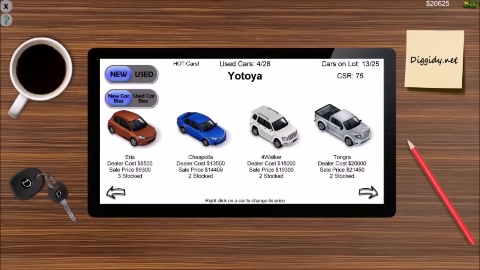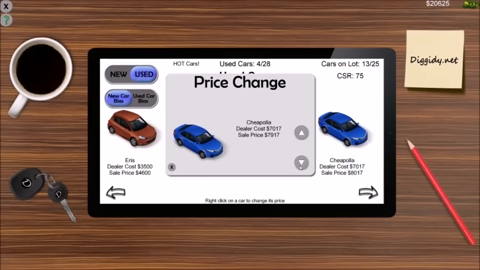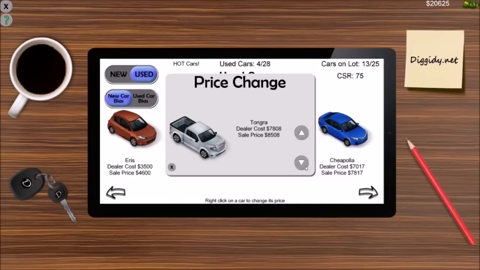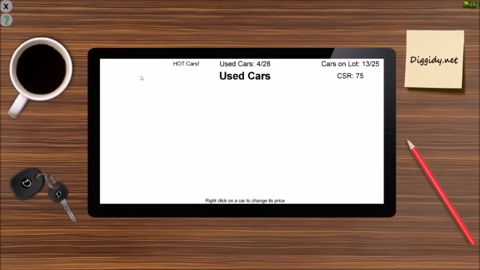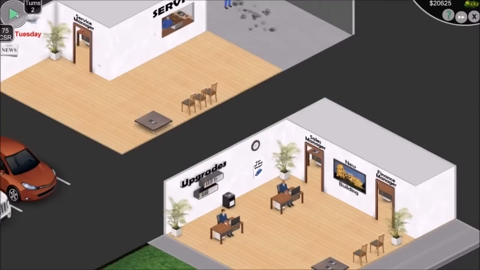Well, okay, so how much is that going for? $13,500, two in stock, and the price difference there is about... Okay, so maybe... you know what, I'm going to bump this down slightly. I don't want to price myself out of business either, but maybe we'll do something like that. All right, let's try that. Let's see if people like that new price range. All right, let's go ahead and play.